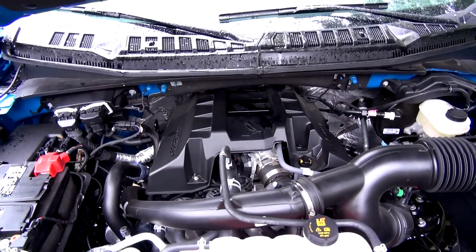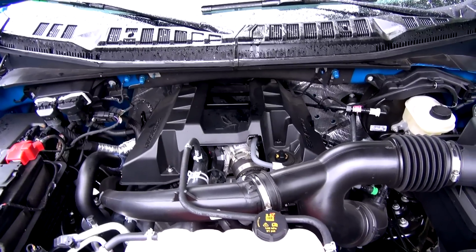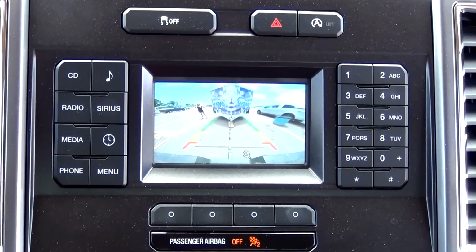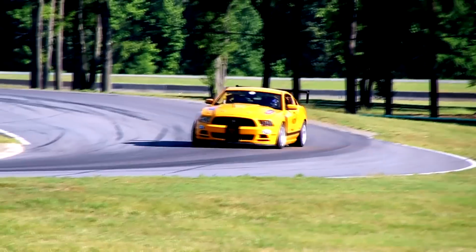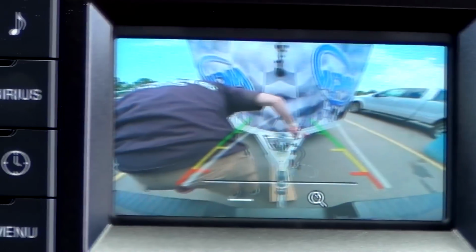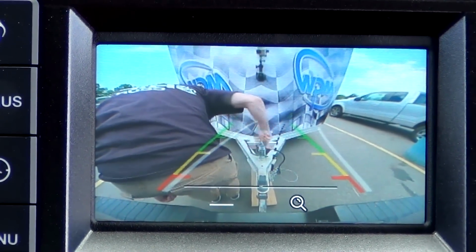And increased power is only part of the equation here. We actually recorded over 23 miles per gallon on the highway during our test drive. After the fun on the dyno, we stopped by the paddock to borrow this car hauler from MGW Shifters. It was loaded with their 2013 Boss 302S race car, which was used in the development of the MGW second generation GT500 shifter. The total weight of this combination was about 6,000 pounds.